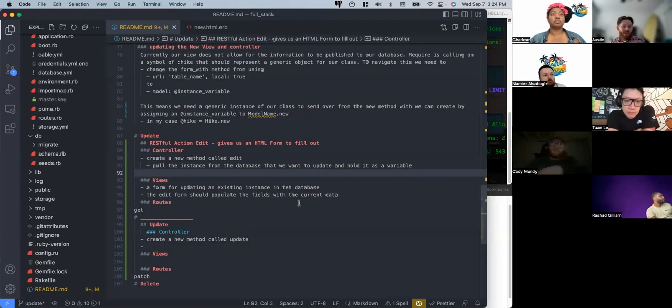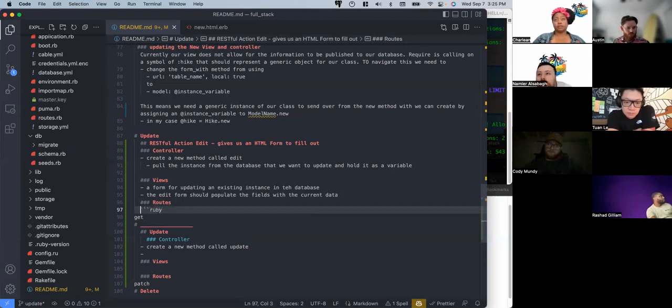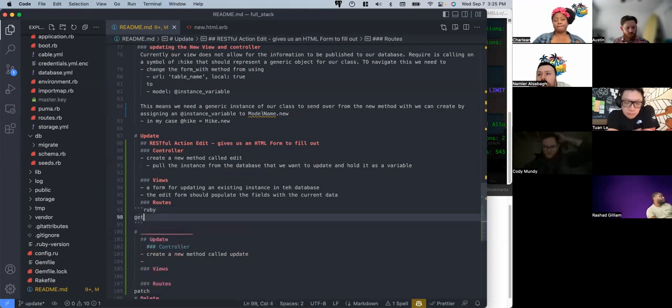What would our route look like for pulling in a single instance, but also editing something? Who remembers the new route?